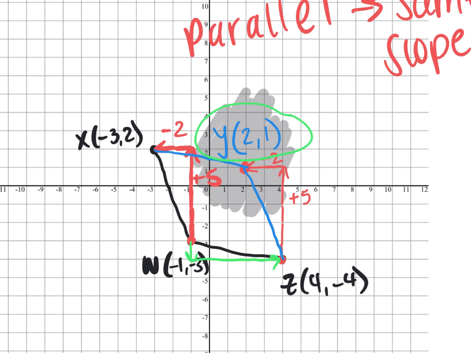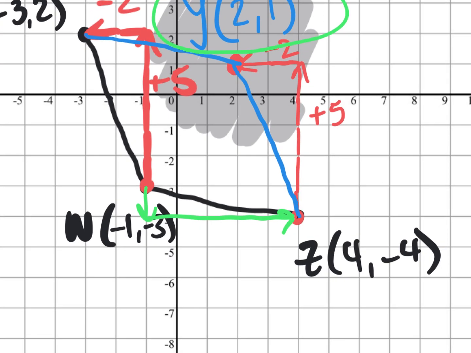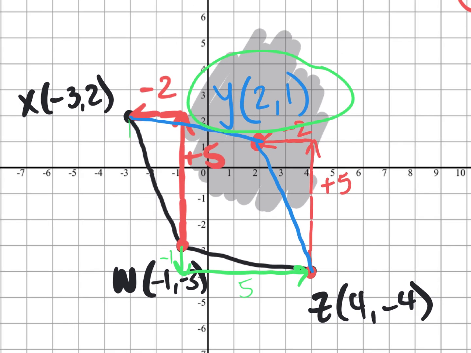That's fine. That also works. You just have to pick one side, guys, and make sure that the other side is parallel to it. But you can use either of the two sides. So look, what if we started at W and went to Z? We would go down 1, to the right 5, correct? So -1, to the right 5. Let's go down 1, to the right 1, 2, 3, 4, 5. Are we at the same point?